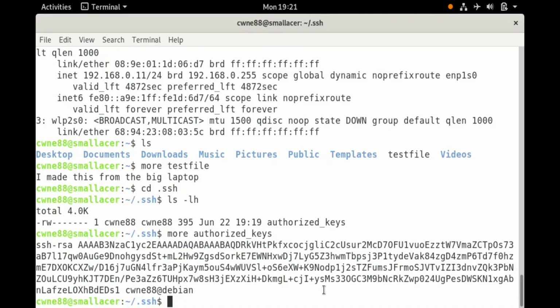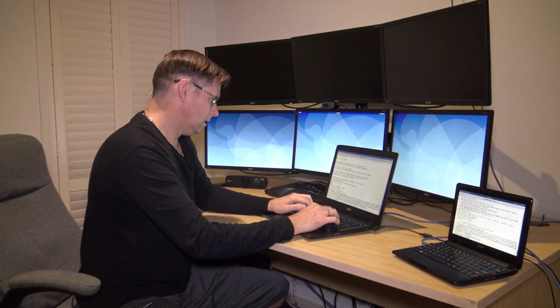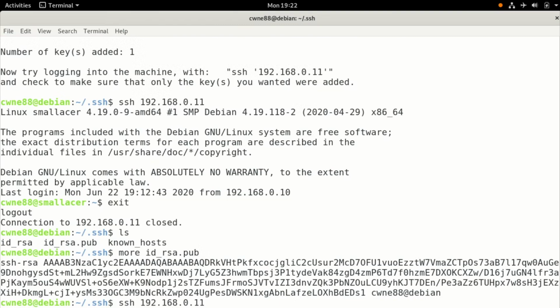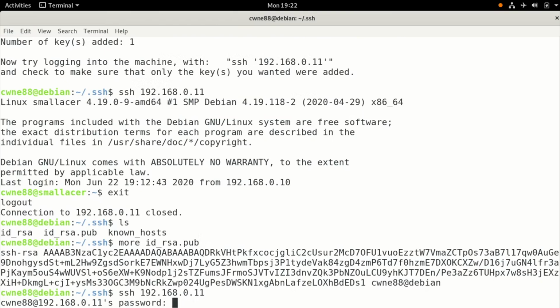Now that's good and well, but let's say we think the key's on there, but let's say it gets removed. So over here, I remove that key. And now over here, I try to connect to it. Same as I did before, I SSH to it, and it asked me for the password when I thought the key was on there. Now let's pretend I don't have access to that nice and handy like here. And I want to see what's going on. So I'll just Control-C, get out of that.